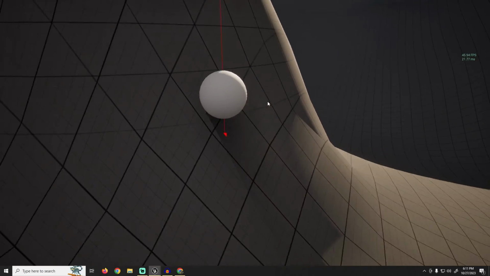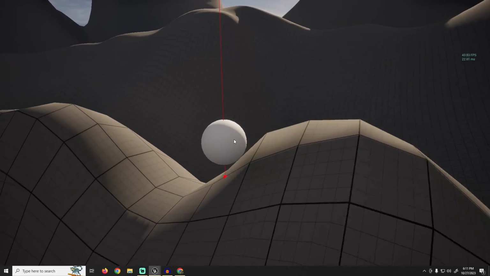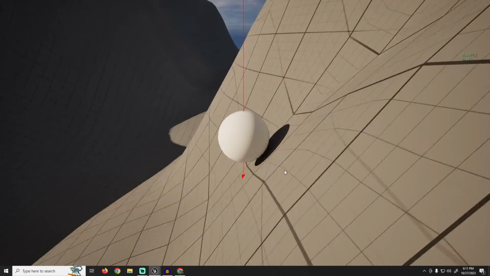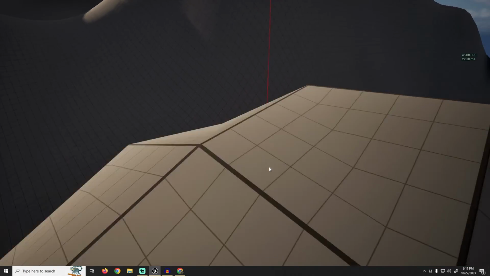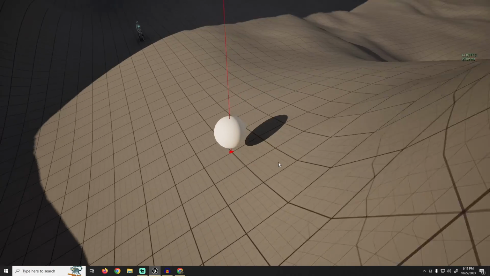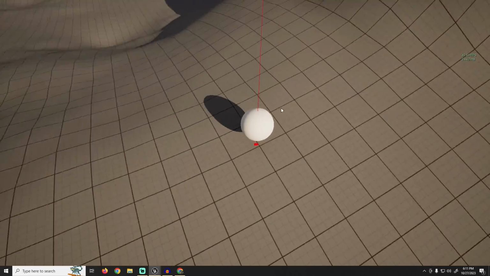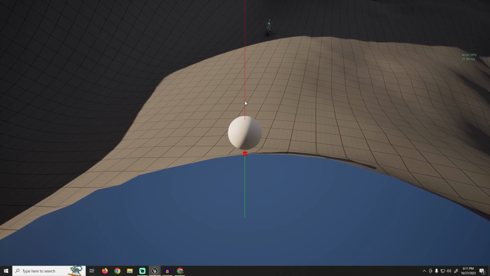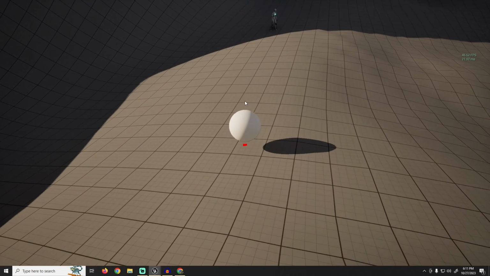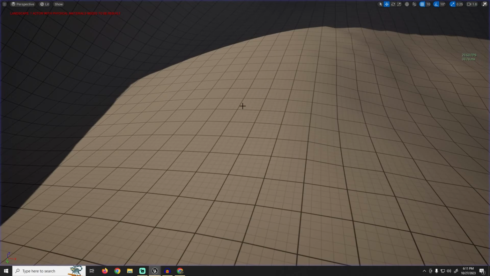Awesome. So now you'll see that the camera is actually going up and over terrain. It does have the issue, if it's too steep, you might get issues like this where you can see inside, but you can kind of avoid that with good level design. And if we wanted to go further, we could add some logic for collision and stopping it doing that. You know, we could add another line trace onto the camera component itself rather than the camera actor, so that if the camera hits anything, then we'd pitch it upwards or something like that.